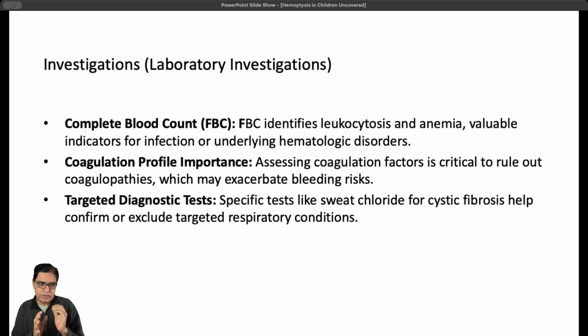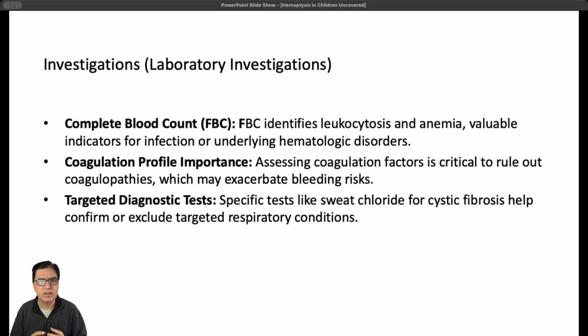Now, let's say you are thinking about the etiology, the child is in front of you, how do you investigate? What would you do? Like somebody who's got hemoptysis, and okay, well, this is hemoptysis, and then you are thinking these diseases might be the causes. So where do you start from?